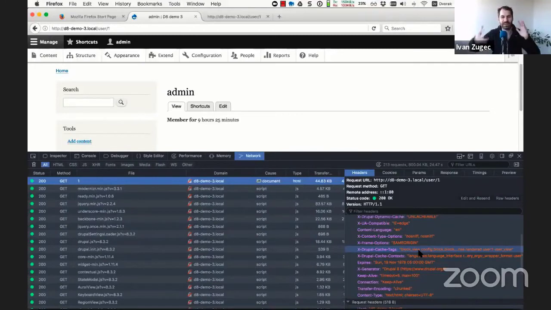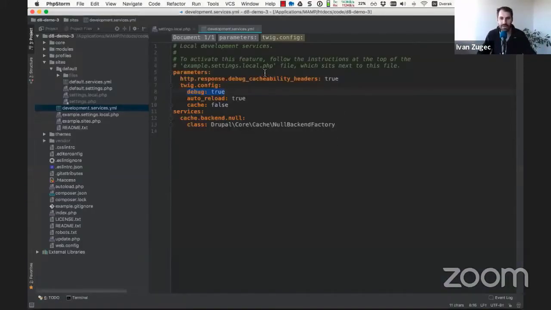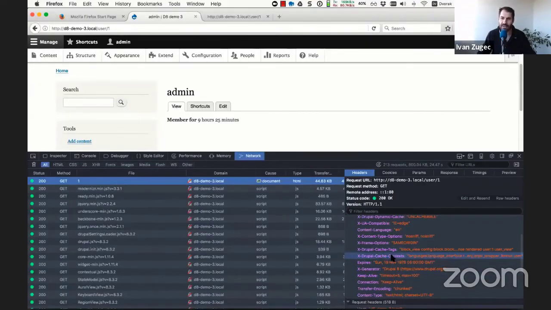So if you're trying to debug caching issues, or something's just not working, or you push this stuff into UAT or your staging site where you have caching turned on, and then your testers say, oh, this is always cached, this hasn't updated, which has happened to me because locally I've got caching turned off. So everything works until I test it out by having a different version of the site and things like that. So this cacheability headers just bubbles up these tags and also the cache contexts. So this can help you debug caching issues.